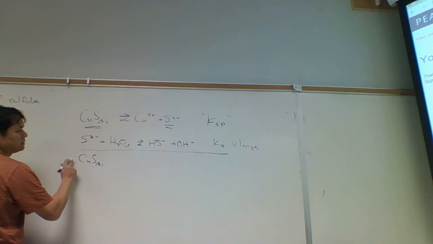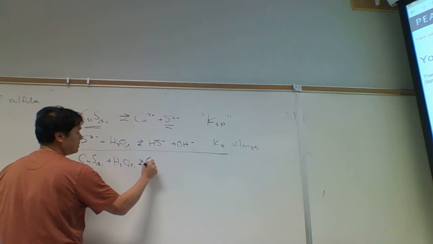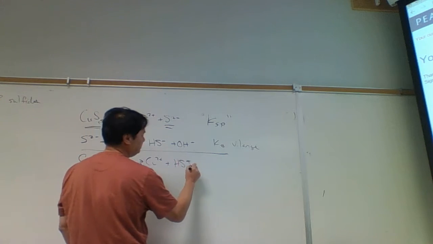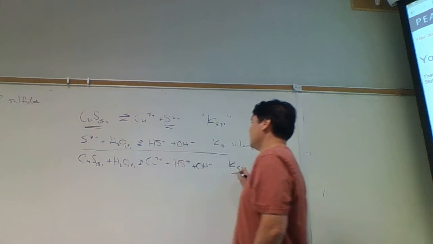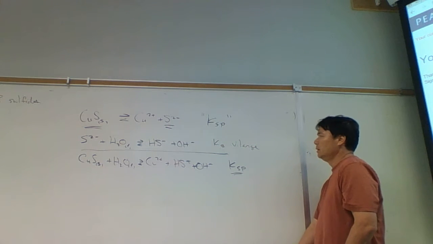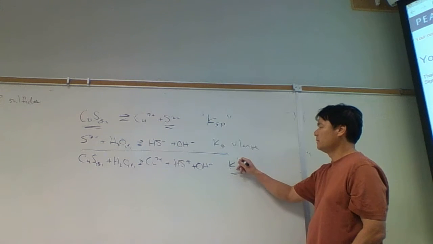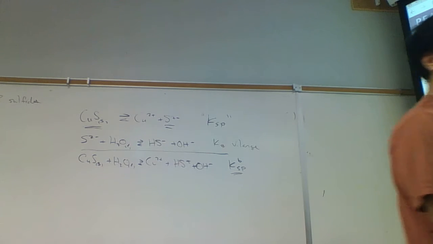And so we're going to get CuS plus H2O liquid. This is going to give us Cu2 plus, HS minus, plus OH minus. And so this is the KSP equation for sulfides here. This is what we would think is the KSP equation, but this is the actual observed KSP. And so we make a little note of that, footnote B here for this.